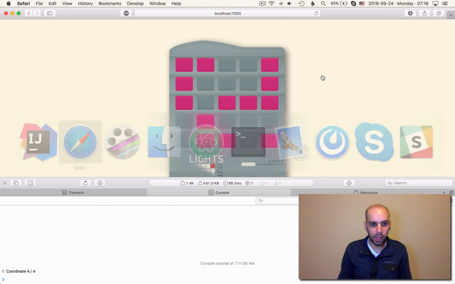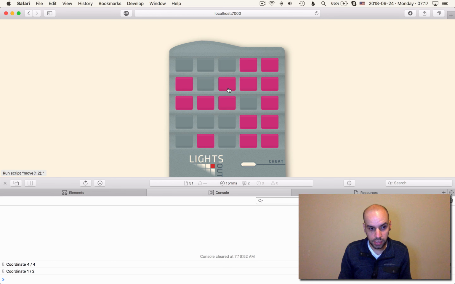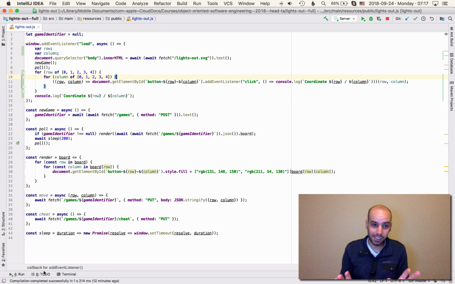Let's save and go back to the browser and refresh. And now we can see that the coordinates by the end of the loops are still 4, 4, and that's fine. But when I click on this one, for instance, it shows the right coordinate. So that's a very roundabout way of defining a variable, I see, but it's good that now we have let and const, so we don't have to do things this way.